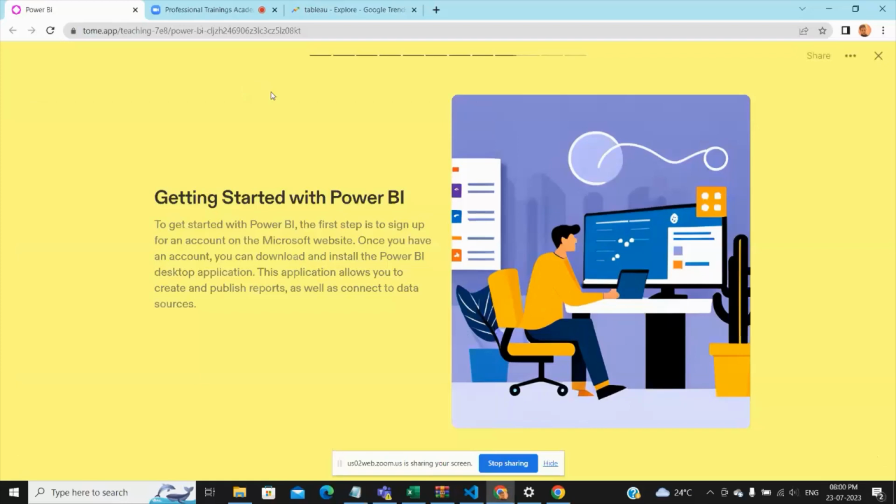So basically, we would do development in the Power BI desktop today. When you work for an organization, you would develop things in the Power BI desktop and then upload that to the Power BI service. I hope others have installed it, or it would take a little time for them.